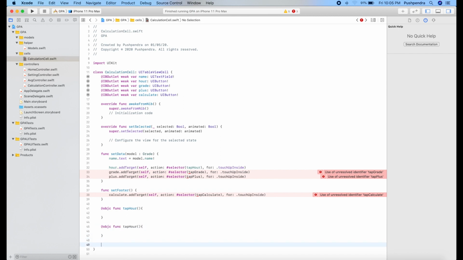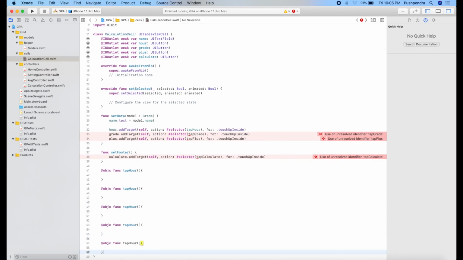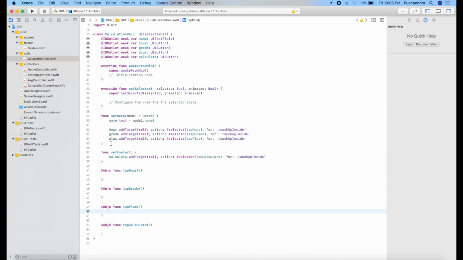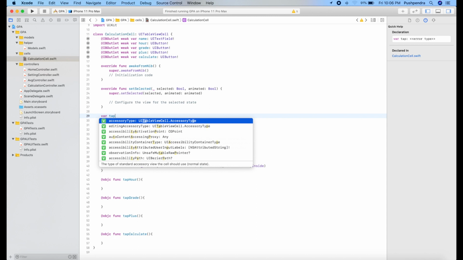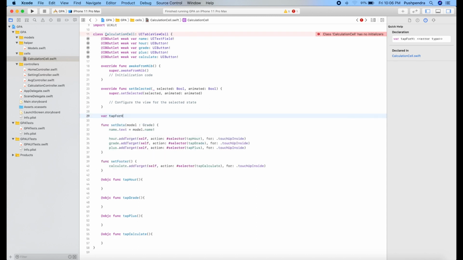Here copy and paste. So actually this is the click event button for that grade button and also for hover button. Okay, actually I have already created and I have already set the outlet as you can see above into this class. Now I am creating function tap function. Okay, so it means we are integrating the functionality for button click event inside the cell view, table cell view. So keep watching this video by concentration.